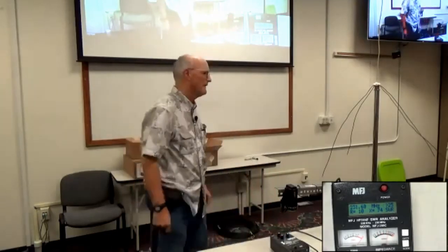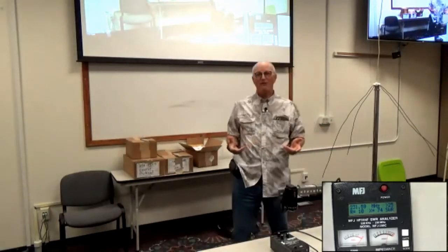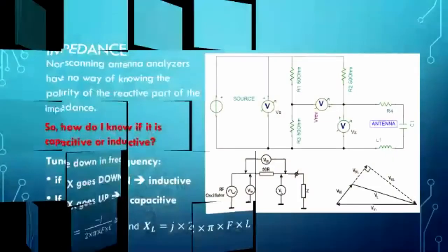You know why? Because inherent in building a capacitor, they have to use wire and metal objects, which are all inductive. And what ends up happening as you go up in frequency, eventually the inductance associated with how the capacitor is built takes over, and the capacitor is irrelevant. The capacitor starts acting like an inductor. That's just a little bit of trivia. All right.